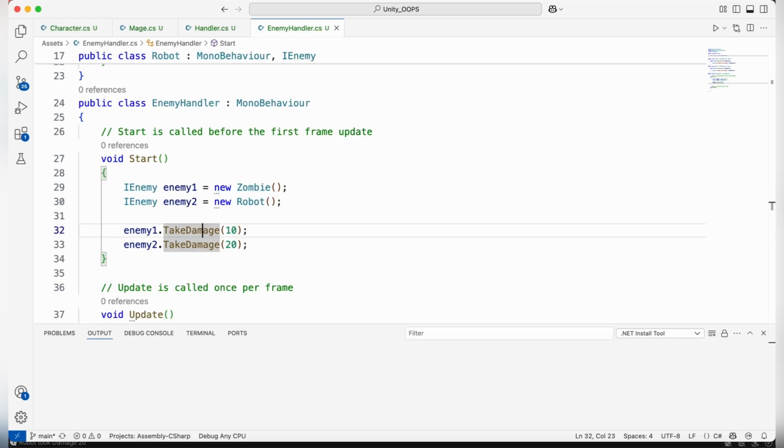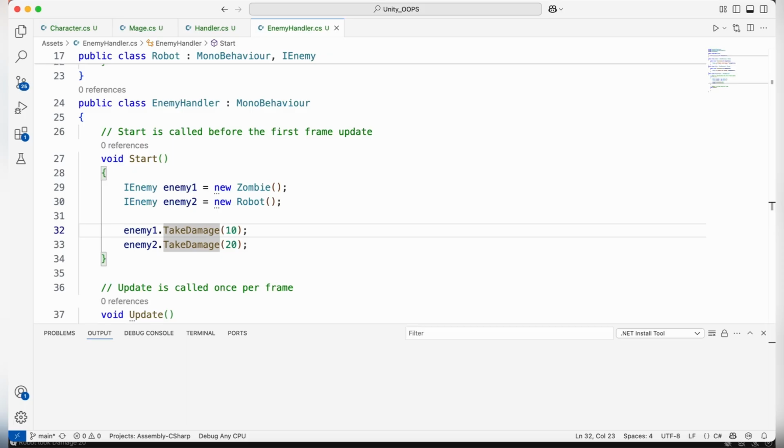Now we will understand when to use polymorphism in our Unity game. It is basically when AI systems are there, like different enemy behaviors using a common enemy base class. So in that case also we can use polymorphism. Second is weapons and abilities. In that way, different attack types in a combat system. In that case also we can use polymorphism.